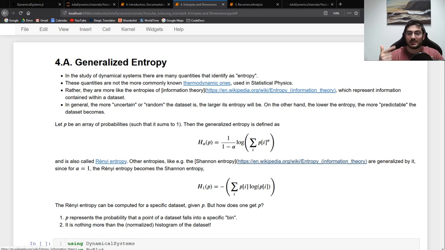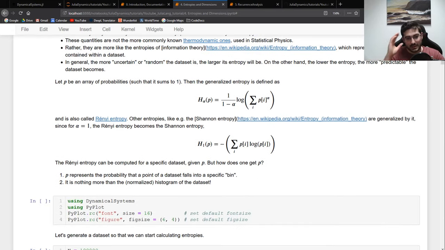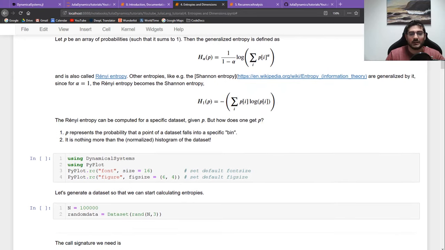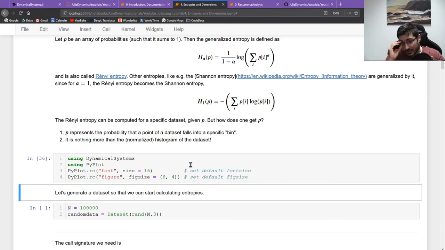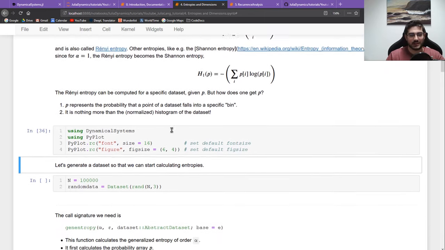However, how do you get this probability array from a dataset? Well, this is simple. You make a histogram out of the dataset, and then P represents the probability that a point of the dataset falls into a specific bin of the histogram. All right, that's fine. So, how do you compute this bin slash histogram slash probability array given a dataset?